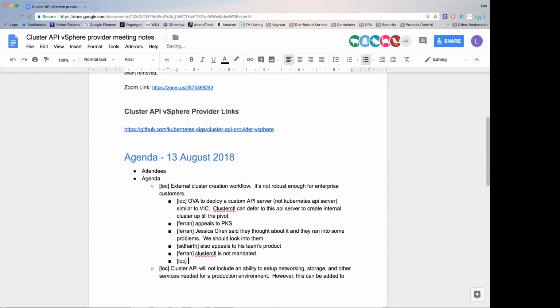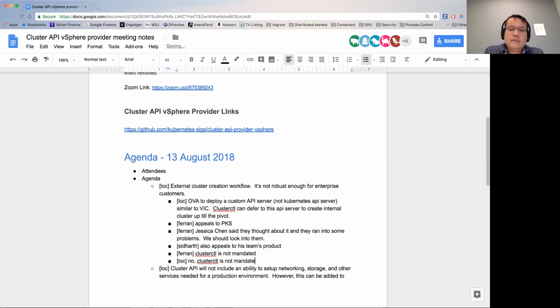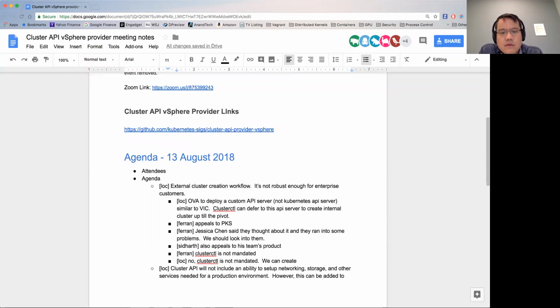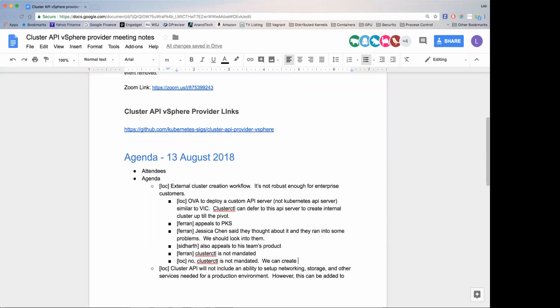So just to clarify, it seems that what the SIG is going to define is just the Cluster API specification and some kind of interface for the cluster machine actuator. Can you repeat that again? Exactly, what is the Cluster API SIG going to define? What is going to be the outcome? Is it just the Cluster API specification and the cluster machine actuator interface? Is that all?